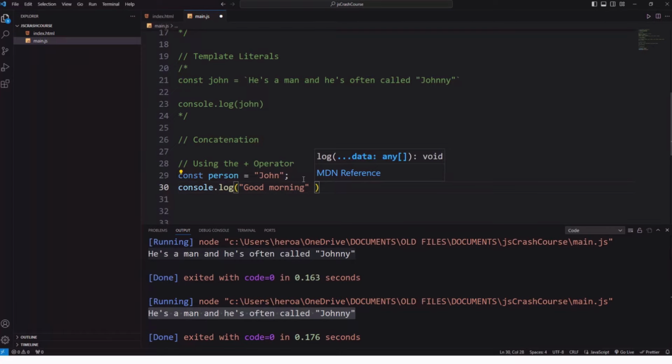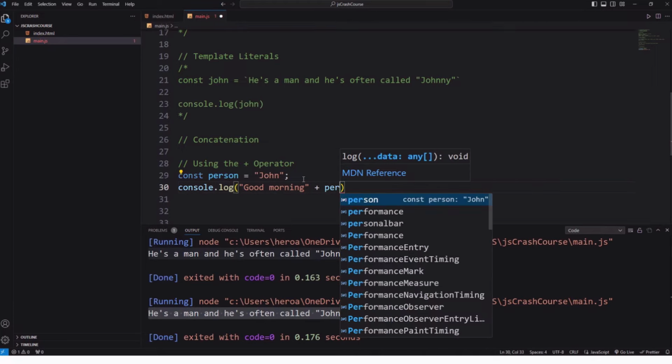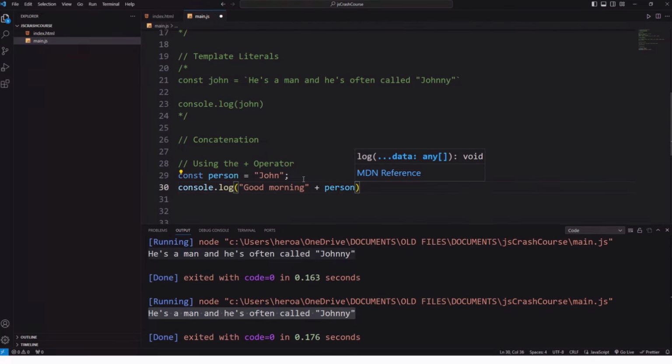Now I want to add this person. So I don't want to put the name John. I just don't want it to be hard coded, right? So what I'm going to do is to use the plus sign, concatenate, and then you can now say person, right? So let's save and run our code.